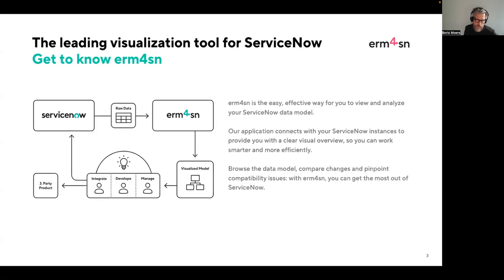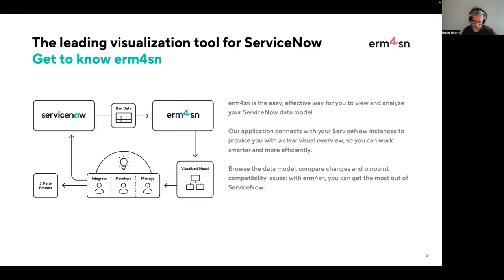The schema information then is stored in its local database, and this serves as a source to visualize the data model. So literally, you can easily browse CI structure, tables, applications, scopes, etc. All quite easy in the UI of ERM4SN.